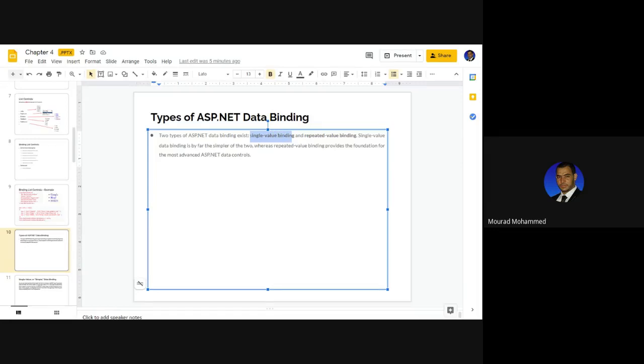Or if we are going to display a list of values, a list of student names, all of them, a list of URLs, all of them, a list of courses, all of them, we need the repeated value binding, not the single, because we need all of the resources.